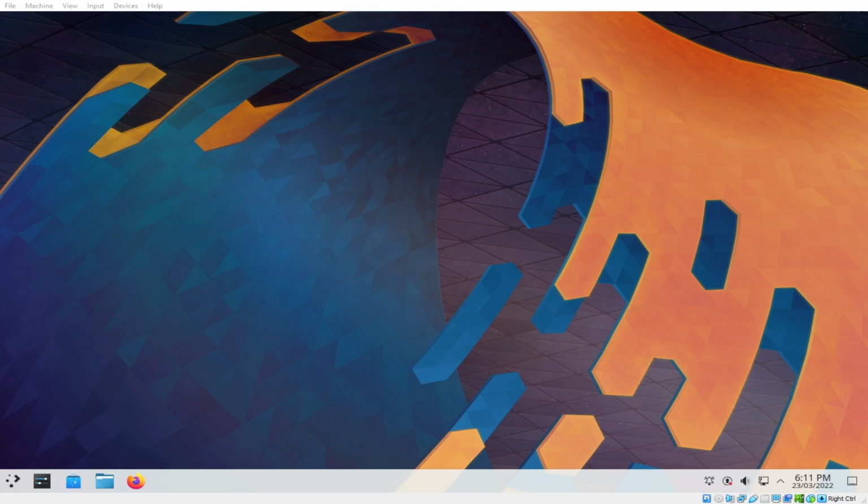Now, if you care about having KDE on top of Ubuntu, both KDE Neon and Kubuntu, which I won't be talking about, should do the job. However, KDE Neon comes packed with the latest and greatest from KDE.